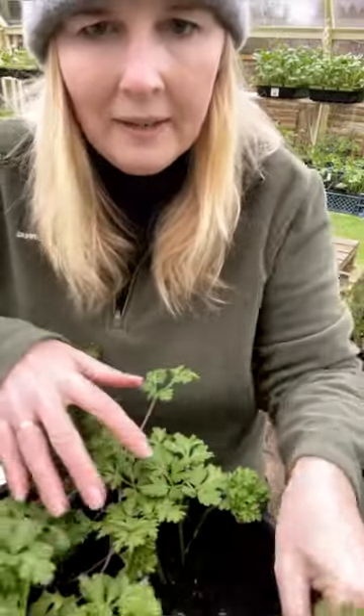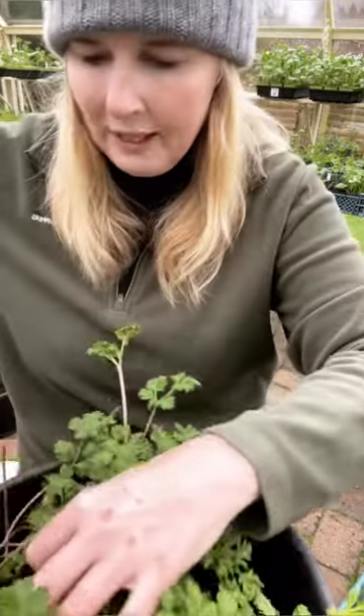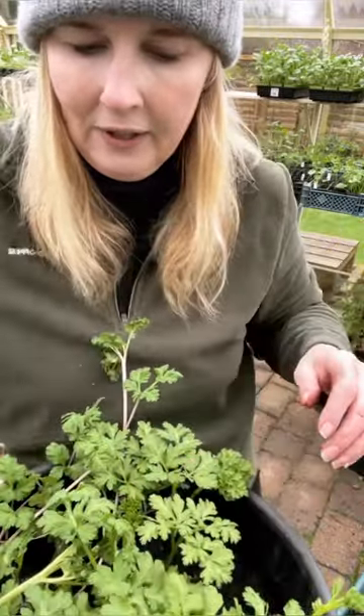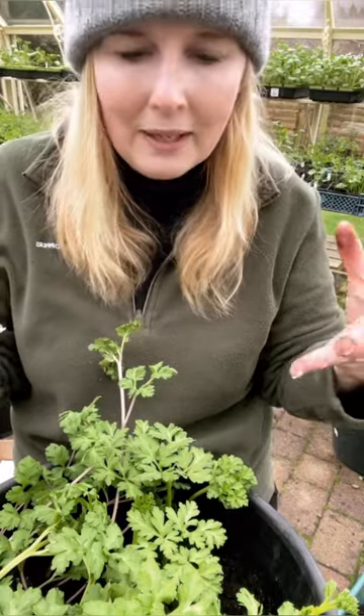I'm just putting the final one in now. I've got four around the outside and one in the middle, then I'm just going to top it up with some multi-purpose compost. I haven't put any grit in — you can if you want to, and if you're in a particularly wet part of the world that's probably a sensible precaution, but generally speaking multi-purpose compost is quite free-draining enough. Anemones and ranunculus don't want to dry out once we get to spring. I'm going to give them a water but only a very light water, as the atmosphere is extremely damp still.